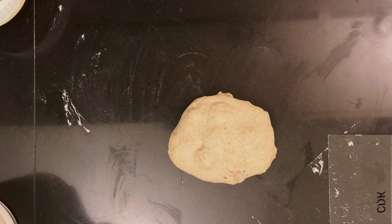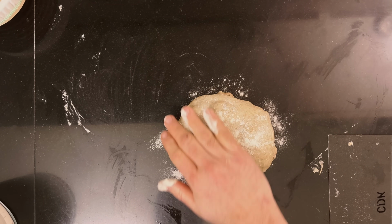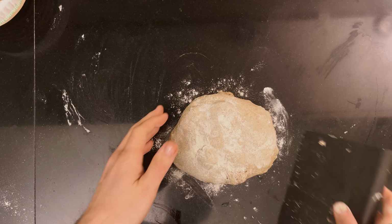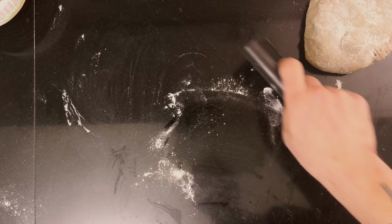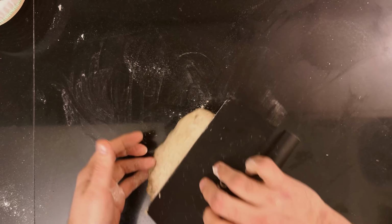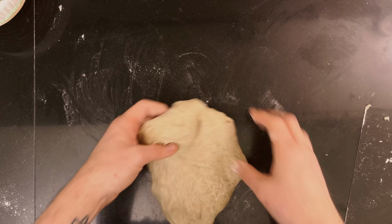Then it's time to shape the batard. Flour the top of the dough. Move the dough out of the way, remove the excess flour. Then flip the dough onto your work surface. Stretch the dough out into a rectangle.